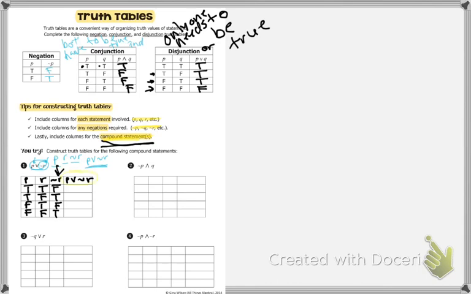For this section right here, we're going to combine this column and this column using OR. Remember the stipulation for OR, one of them has to be true. So I have true, false, one of them is true, so it's true. True, true, true. False, false, false, false, true, one of them is true, so then this is your answer.